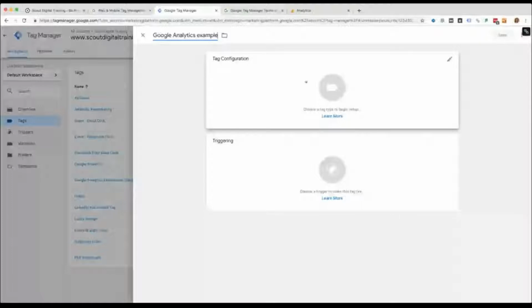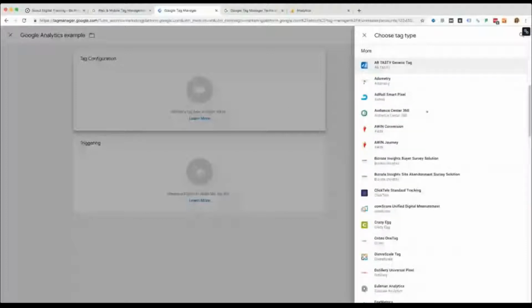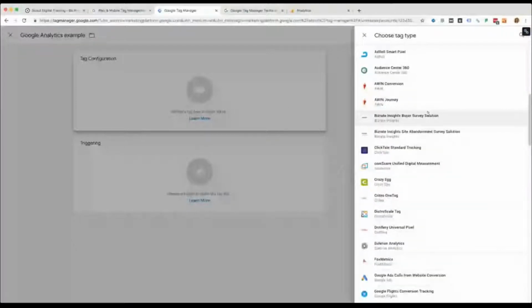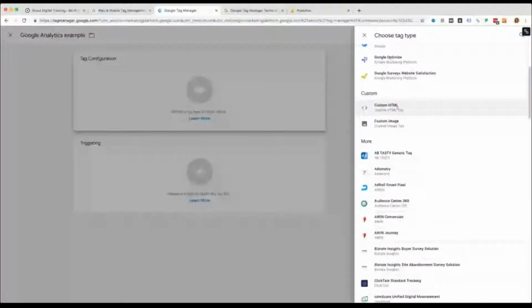So like I mentioned, with all of these, there's this partnership of a tag and a trigger. And when we click on the tag configuration, these are all of the different types of tags that you can choose from. It doesn't mean it's what you're limited to, because if something that you are using is not listed here, like I mentioned, Facebook pixel, there's also custom HTML and custom image as well.